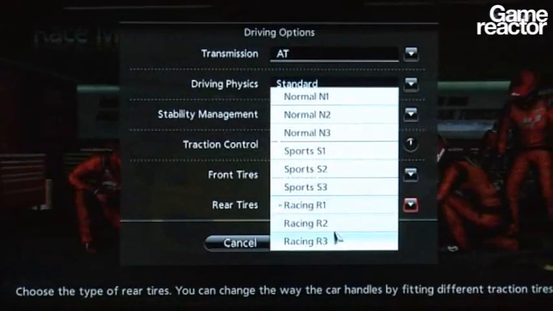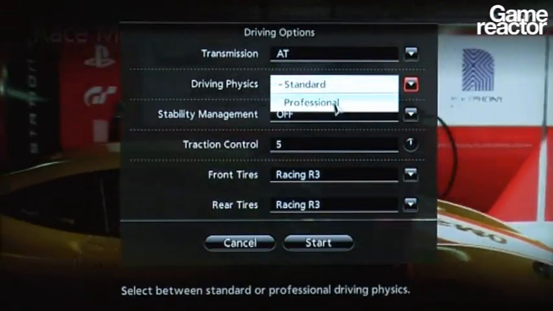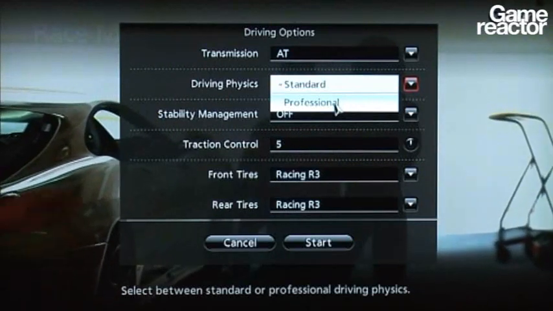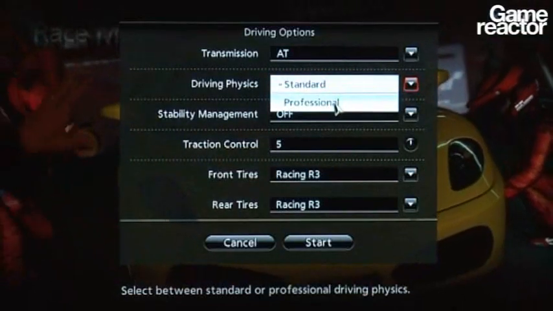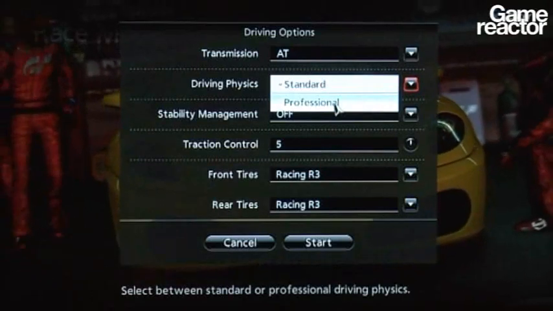You will notice also that we have two setups for driving physics. Standard versus professional. Standard is more designed for the novice players of GT, whereas professional driving physics is more realistic. It's even more realistic than standard, to the level where professional drivers can feel comfortable driving the car.